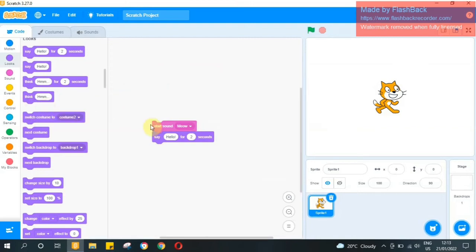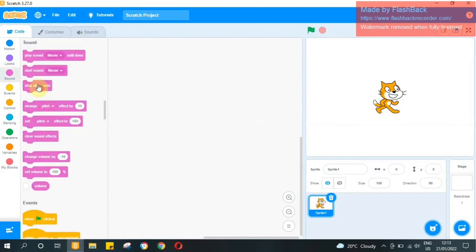I'm just taking it back. Next what we have is stop all sounds. I hope there's no need of any explanation for this. Now I don't have any sounds here. But if something is going on repeatedly, again and again, with some more sound, then what happens? If I click on this, that particular sound will get stopped. That is all the sounds that we produce will get stopped. So that we will use in the coding session.